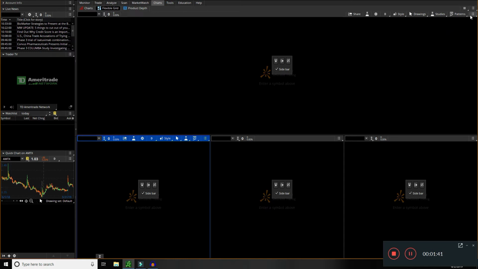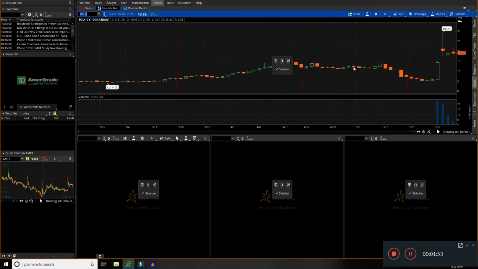So we want to get, actually, let's see. Let's put in a random stock. SOLY was a big one last week, if I remember correctly. Yeah, so this was a big jumper. As you see right here, it went from $5 and it was all the way up at $30. That is a huge jump. That's a parabolic move. That's the things we want. This can change people's lives.